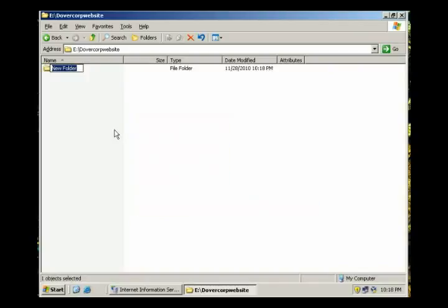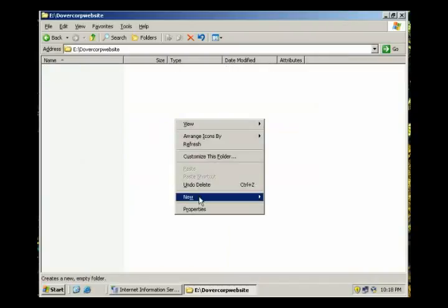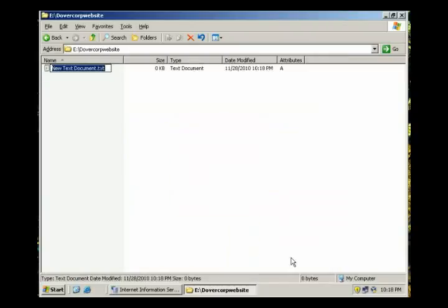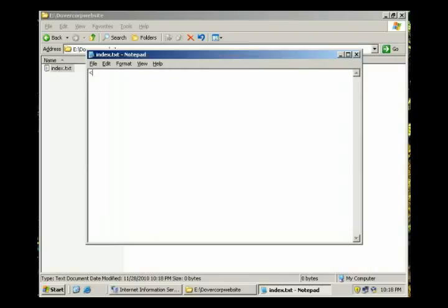And so now we're going to go into our folder that we've created. Excuse me, not that folder. We're going to create a new text file, and we're going to call it index.html. Actually, we'll call it index.txt per number 17, and we're going to do some basic HTML script. And these are just tags, open and close.